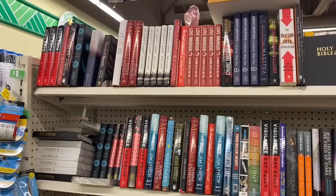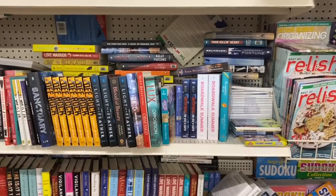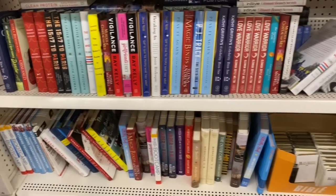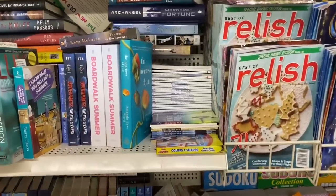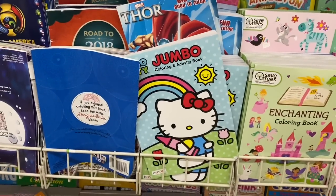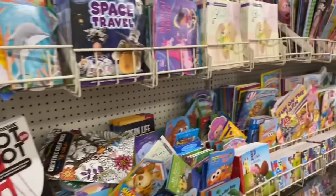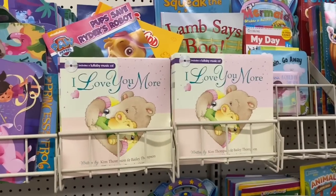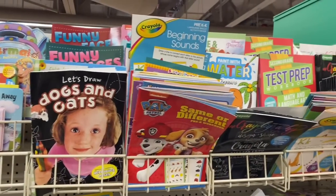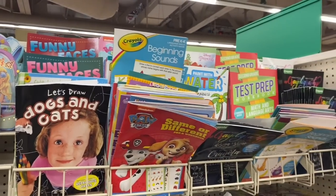I know so many of you always request that I show the book section. So I am here and it definitely looks like it's been nicely organized this week. It's been about two weeks since I've been here at the Dollar Tree. I'm not seeing any new books or at least anything that really catches my eye. But here I am. They have some cute books — one reminds me of a friend's little one who I think is five or six. These are really cute, especially if you need to keep little ones at home busy, or if you're getting ready for preschool or first grade. I think this would definitely be a good time to get them caught up and ready for school in September.